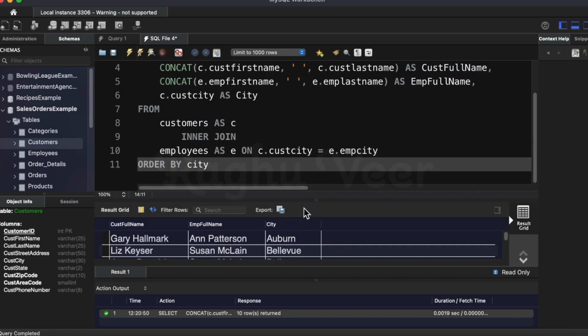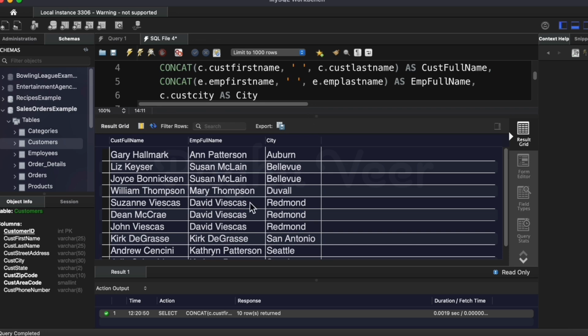We'll run it. We could see the customers and employees who are in the same city.